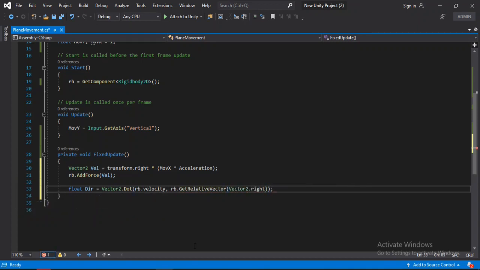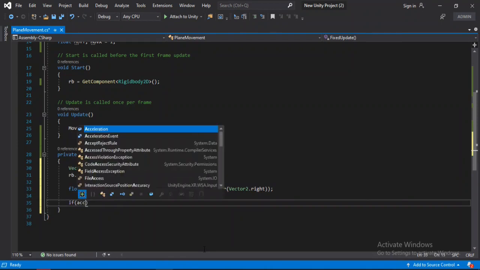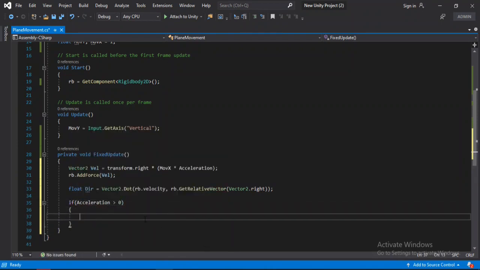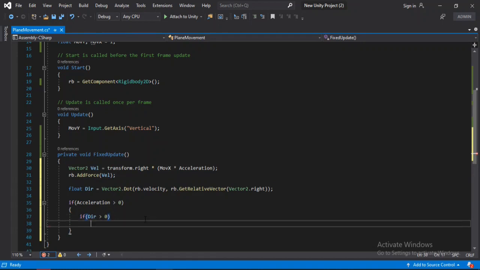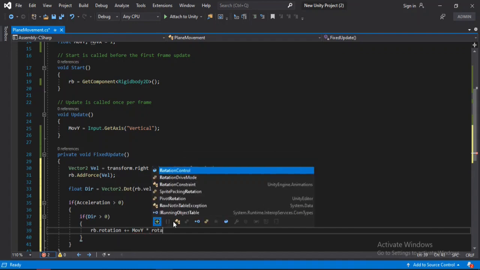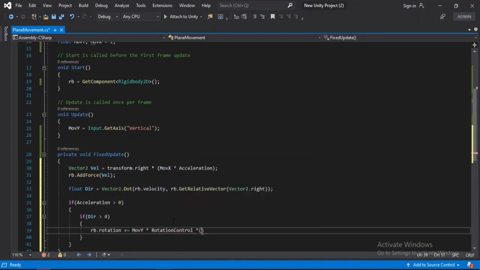And now we will have to check if the acceleration is greater than 0, and if it is, then we will check if the direction is greater than 0. If that's the case, then we will set the rotation of our Rigidbody plus equals to the vertical input multiplied by the rotational control multiplied by the Rigidbody's velocity divided by the speed.